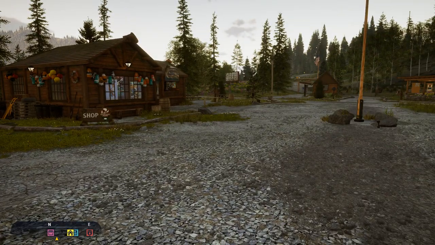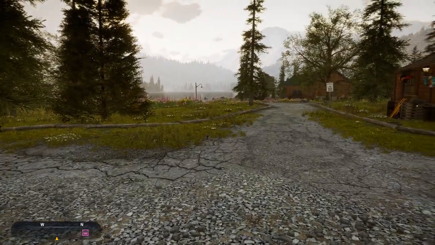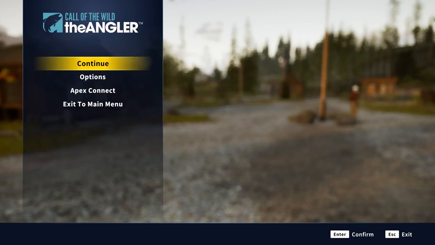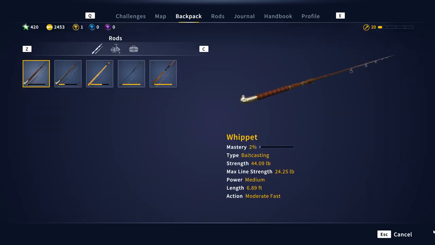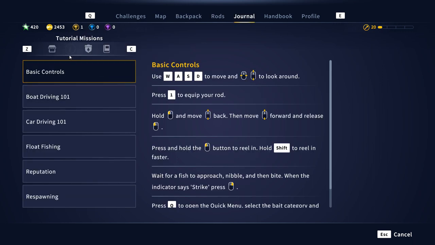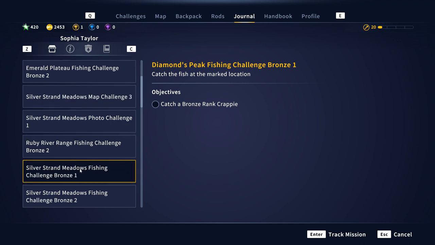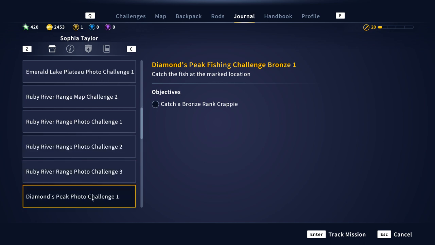And we are checking out some of the new species that have been made available. I have managed to complete some of these. I did do a recording of one with the Tiger Muskie, but unfortunately it did not come out. Daggone it. Keeps happening every now and then. But we have some missions here that we can take part in, some of which we can catch some new species of fish that have not been seen. The only thing is they are photo challenges, which are a little more tough to find.